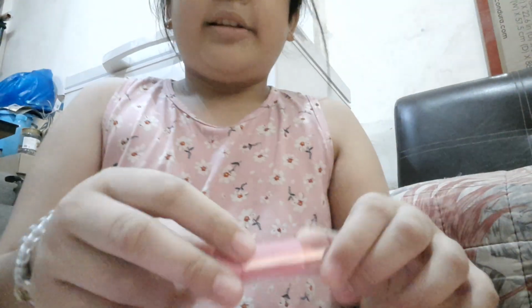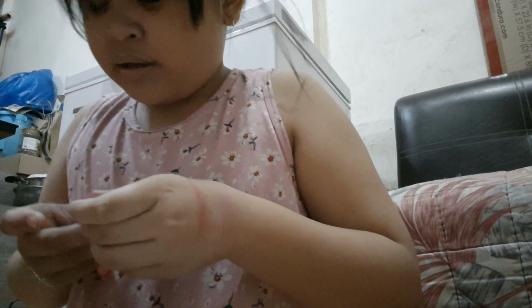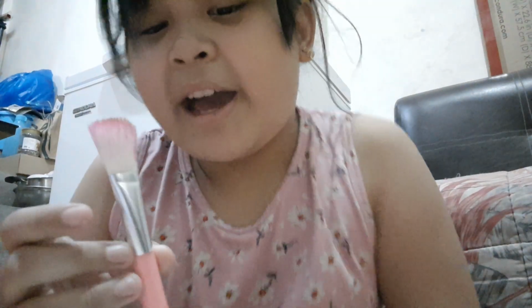Right. I'm just gonna put it in the container. Let's move on to the glitter. So we're not gonna use it, I guess. It's gonna make the video messy. You can pick the glitters off with this brush. I already used this and this with this brush.